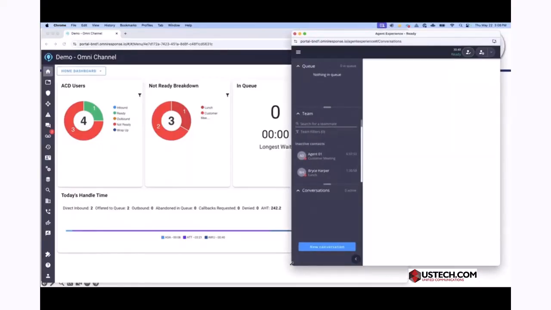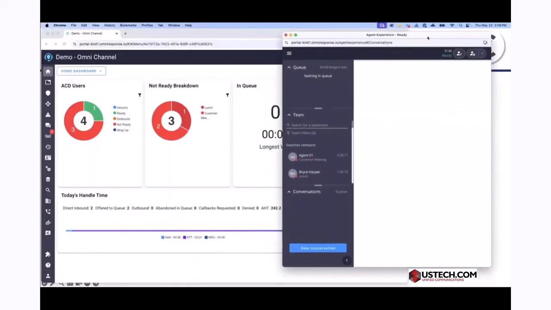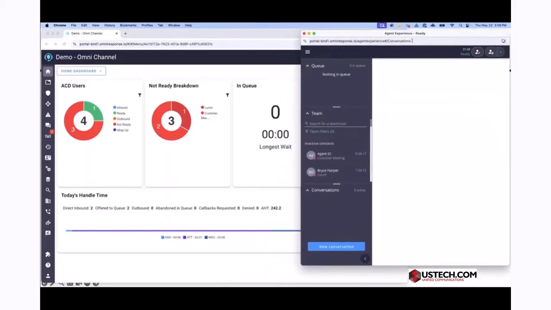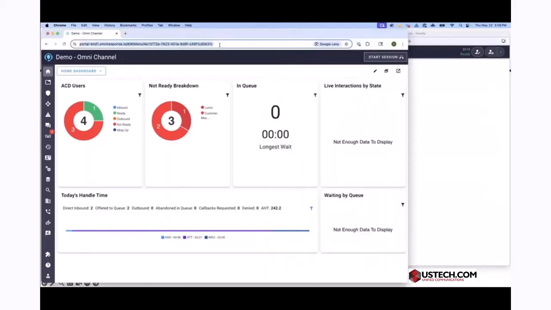That white box is what we refer to as a single inbox or a single pane of glass. This is where all those different interactions come in when you accept a call, text message, web chat, etc. You're going to see some information regarding that customer as well as previous conversation history, and I'll show you what that looks like. But this also is web-based, right? So you can see I have a URL here, a URL over here.